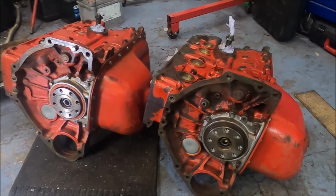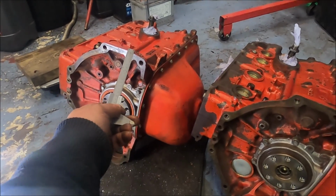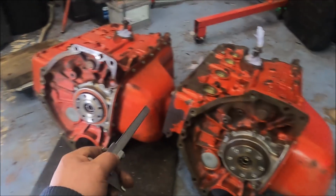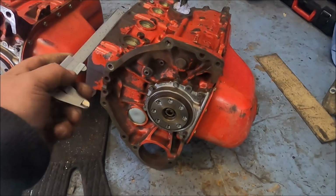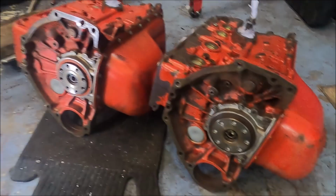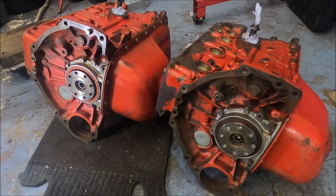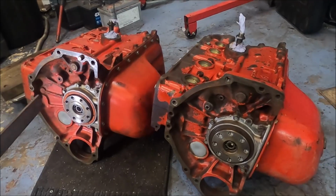First, I'll start with explaining what's what. That is a late spec, I think it's AQ171C 16 valve Penta engine. That is a late spec, it's called a 250A AQ151 8 valve engine. Both 2.5 litre, both identical bottom ends, same rods, the same pistons, the same con rods, the lot basically.